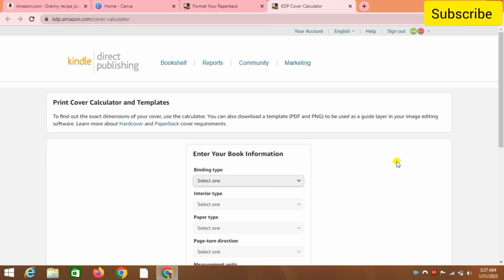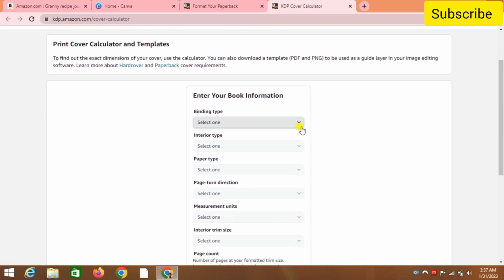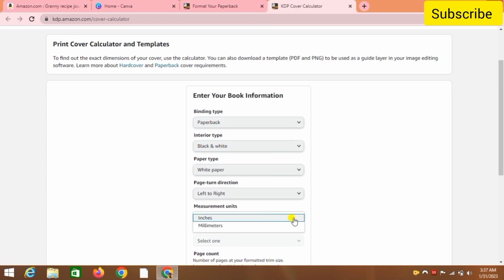So enter your book information, binding type. So we're going to be selecting binding type, which is paperback. Interior type, black and white. Paper type, white paper. Page turn direction, left to right, yes. Measurement unit, inches.